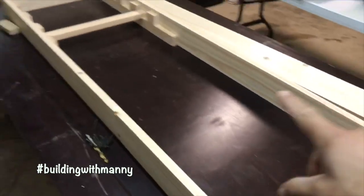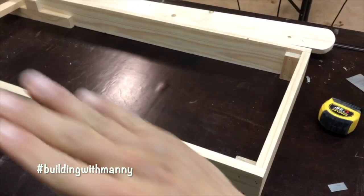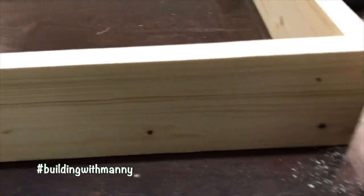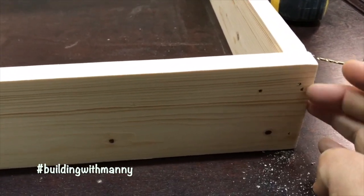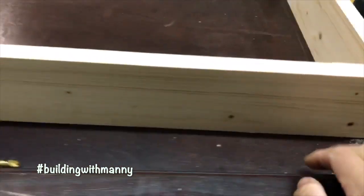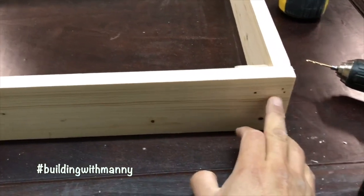Just to tighten this up, make sure this is steady, it's not going to move before I start building the ramp. So usually what I do is I pre-drill the holes, because wood, especially closer to the end, is very fragile, so it's prone to cracking or splitting. If you drill a little hole here, it will help you put the screws in without worrying about splitting your piece apart.